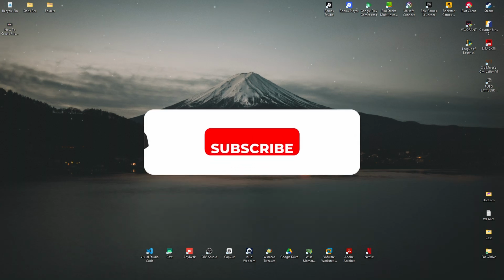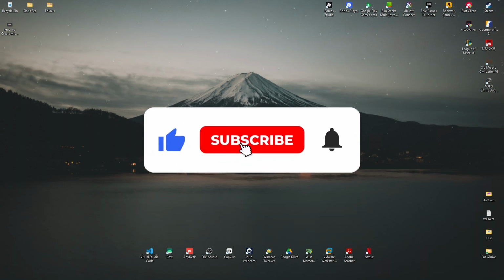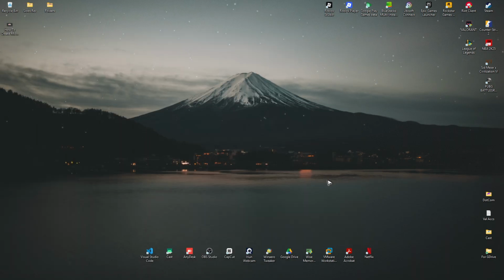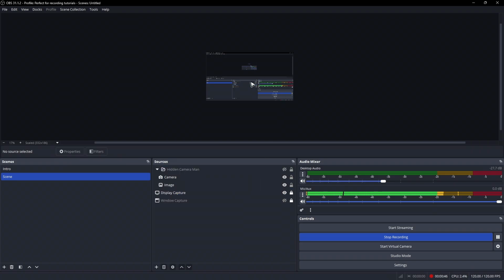Welcome. This video will show you how to fix OBS Studio lag and stutters for recording. As you can see here, I'm currently using it for recording. First up, I'm just gonna go ahead over to settings right here real quick. Go to File, then Settings.